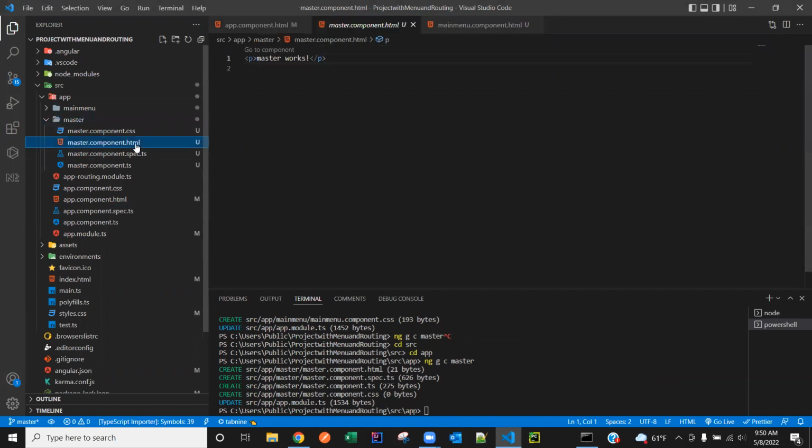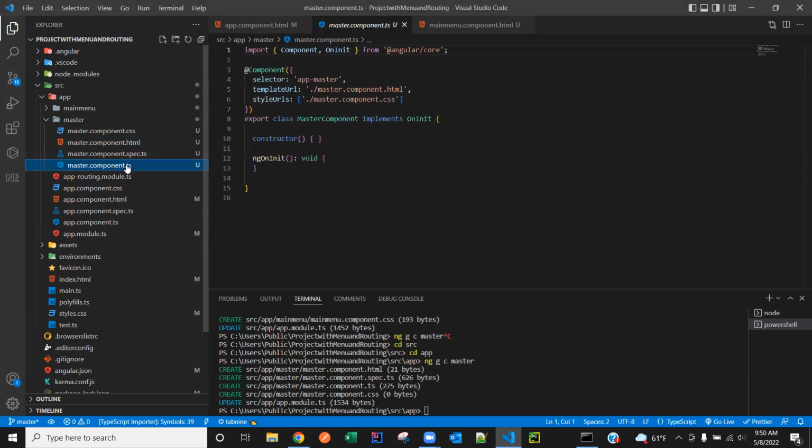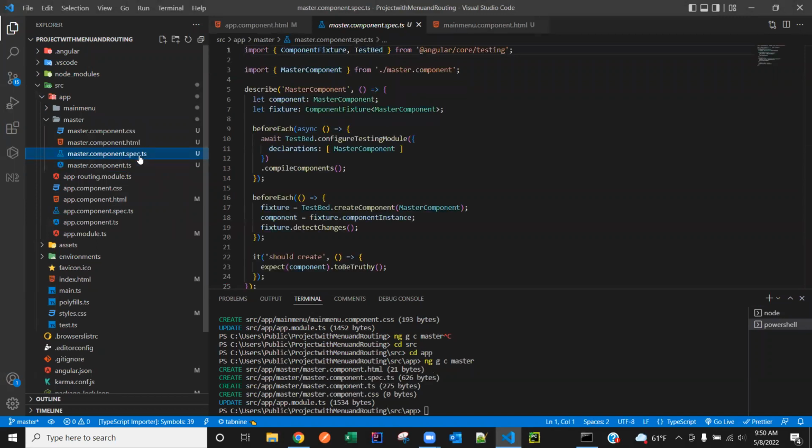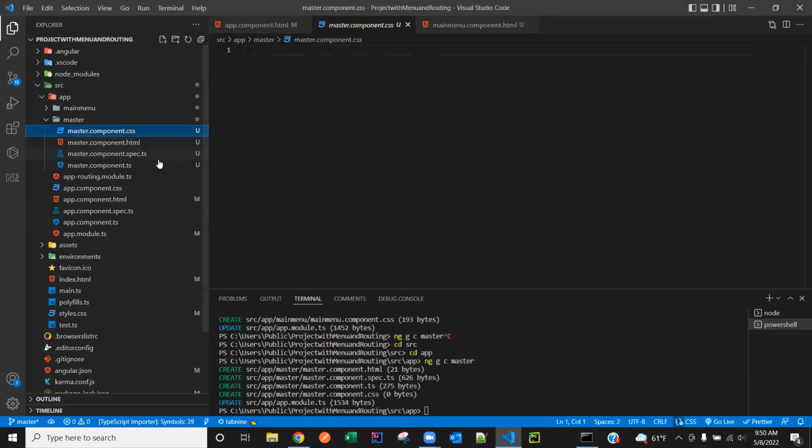HTML is the actual Angular HTML component view, TS is the component controller or the actual code, spec is the test file, and CSS is the styling for this HTML.